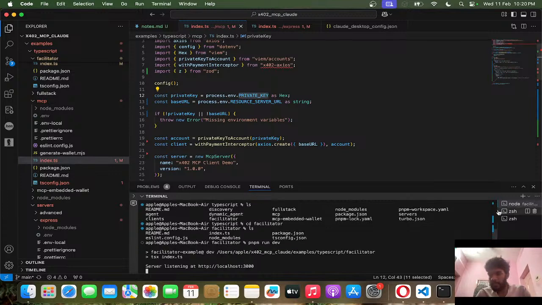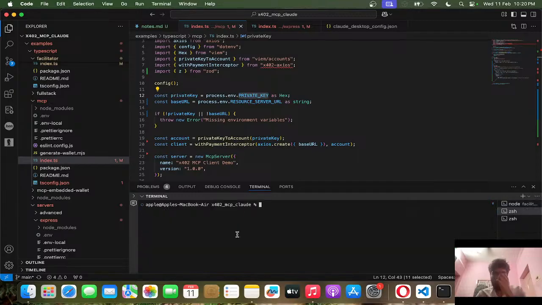Now the facilitator is running. That's fine, it is listening on localhost 3000. And now we will start the MCP server. Yeah, we can start the MCP server. Or else we can start the Express server, and then this MCP tool will be run from the cloud, right?